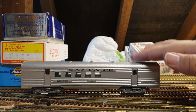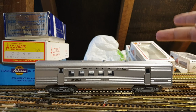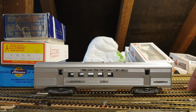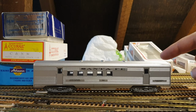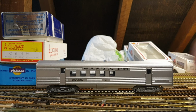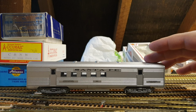We've already got a picture of this. So just to quickly recap, it's unboxed. Our plans for unboxed items moving forward, especially the ones outside of vendor boxes like we saw in one of the earlier episodes, is to probably wrap them in bubble wrap and/or kitchen paper towels, and then just number them and give them the identifiers on the paper towel itself so we know what's what. But yeah, that's the plan.